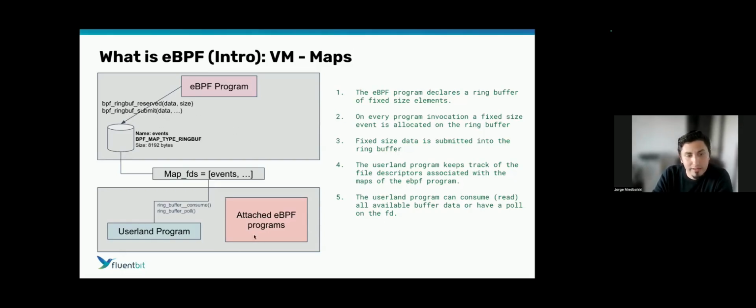On the other hand, the userland program, typically using libbpf, but you can do it natively with the bpf syscall, is what most of the userland programs that talk with eBPF leverage at the moment. So you have a single API where you can consume from a ring buffer, you can poll from a ring buffer, and then you will have the map file descriptors for those ring buffers in your program. So I would say that's the basic workflow for reading and writing data. Hopefully that gave an overview of eBPF.